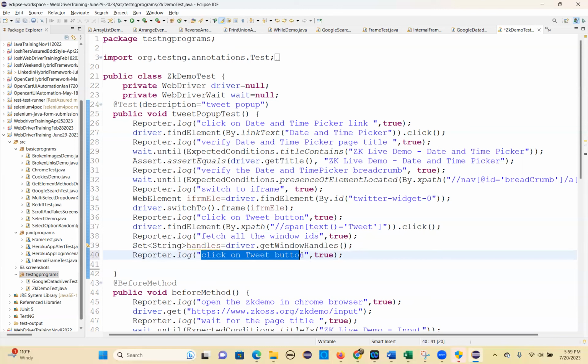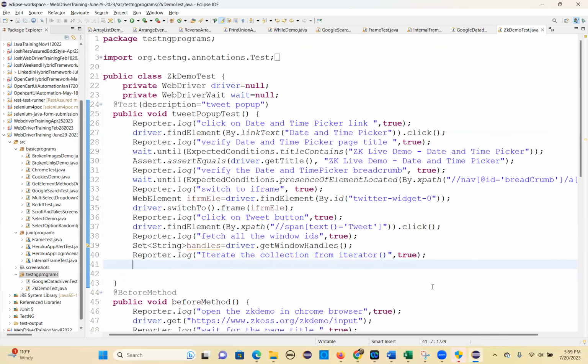So iterate the collection from the iterator method. So how to iterate that?